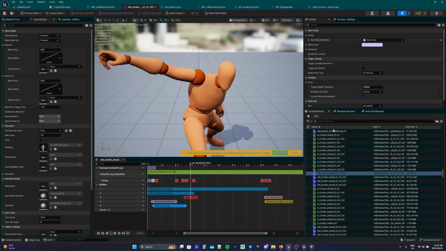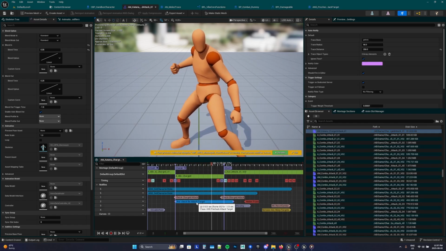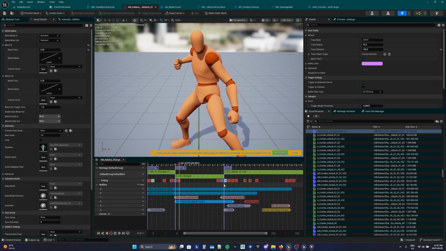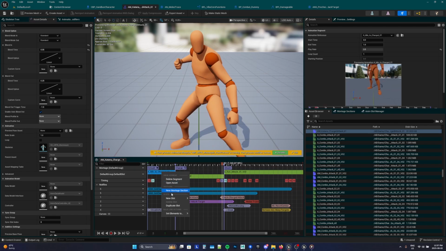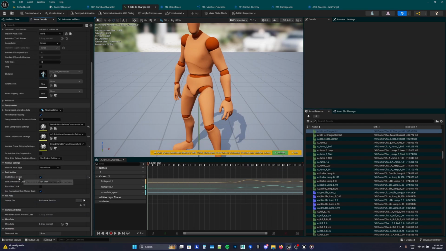With the charged attacks, or attacks that need an attack target set prior to motion warping, I can use this system. The last reminder that I have for everyone using motion warping is to make sure you have root motion enabled inside your actual animations.